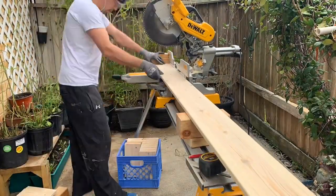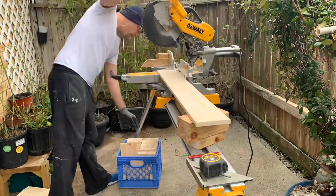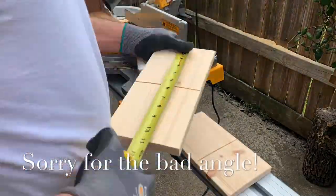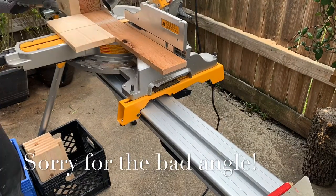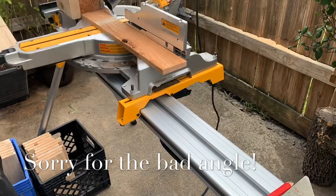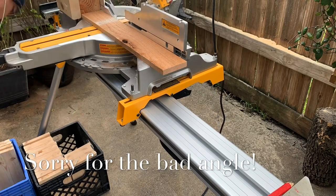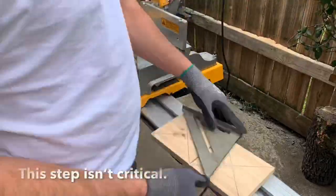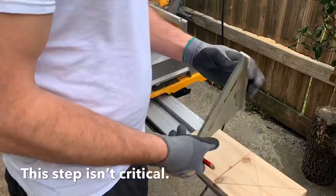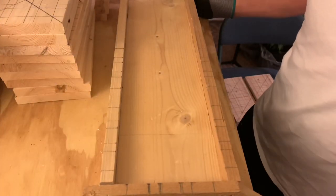I'm gonna set a stop block at five and a half inches and set the depth on my miter saw so that I can cut the center line down the cards. Take a look here — you can see the drill, the center line gives you a nice neat cut. This step right here is not critical. It seemed like a great idea at the time but I have no idea what I was doing. You definitely do not need to do this.